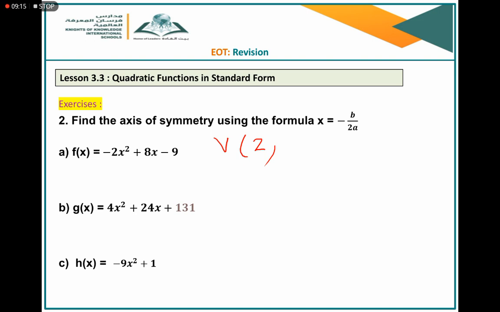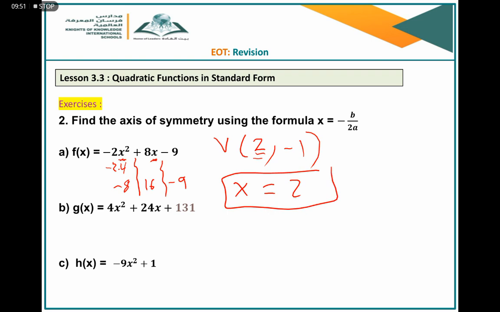Yes, good. Now if I get this number directly, I put it here and here. Let's go. If I put the 2 here, it will be 4, but it is multiplied by negative 2, so it is negative 8. If I put it here, it is 2 times 8, so it will be 16, and the negative 9 is coming down, so it is negative 1. Are you happy with that? So this is the vertex. He asked me about the axis of symmetry, so directly I write x equals 2.